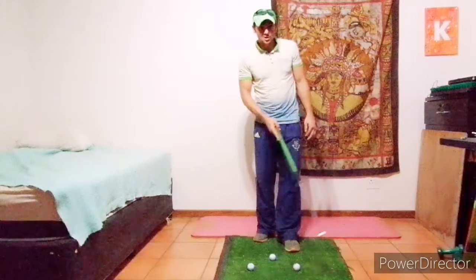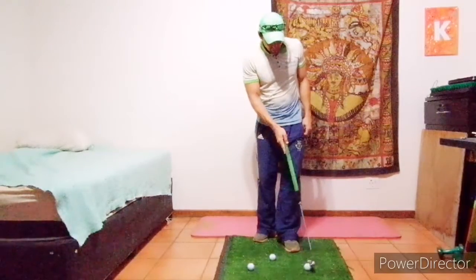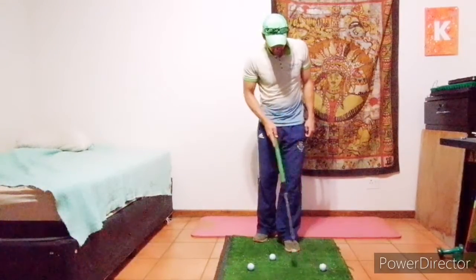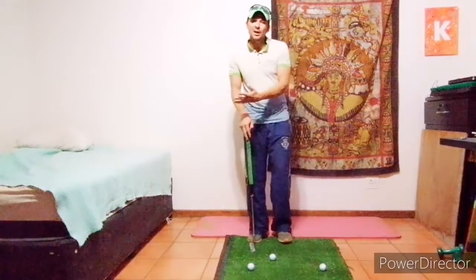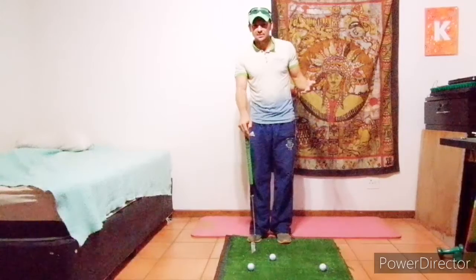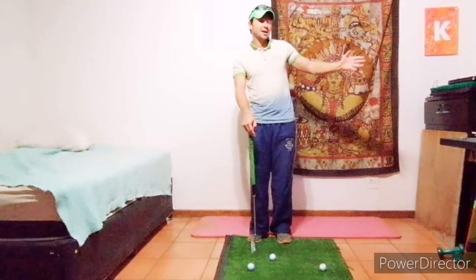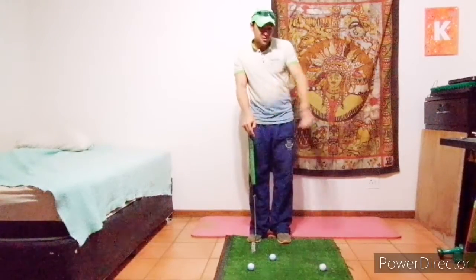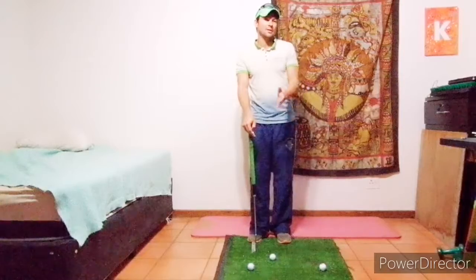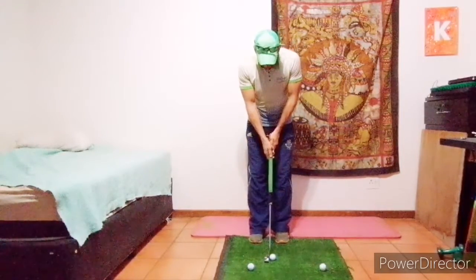Okay, and that's the short to long. So short backstroke, long follow through. Pretty decent way to putt. The only difference is now the putter will be accelerating. So the shorter backstroke, and then the acceleration and length in the through stroke. In this regard, the through stroke will be a little bit faster and longer than the backstroke. Setup.